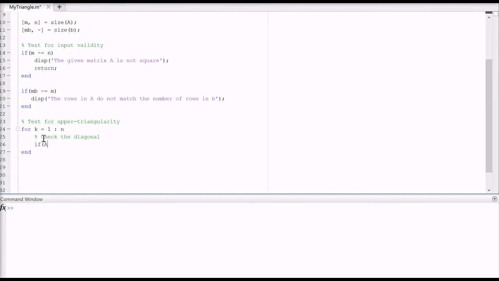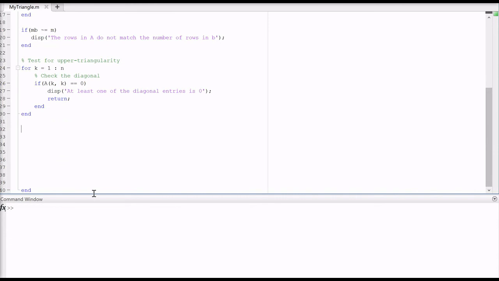So if a_kk is equal to 0, then at least 1 of the diagonal entries is 0, and the user should know that that's a problem for the backward substitution method if this is truly a triangular system.